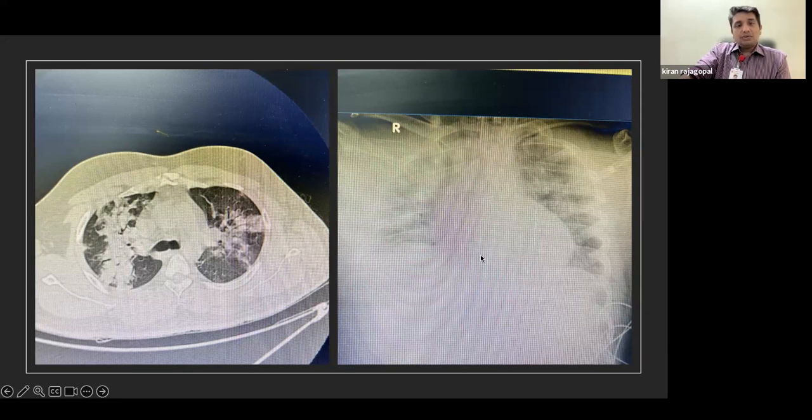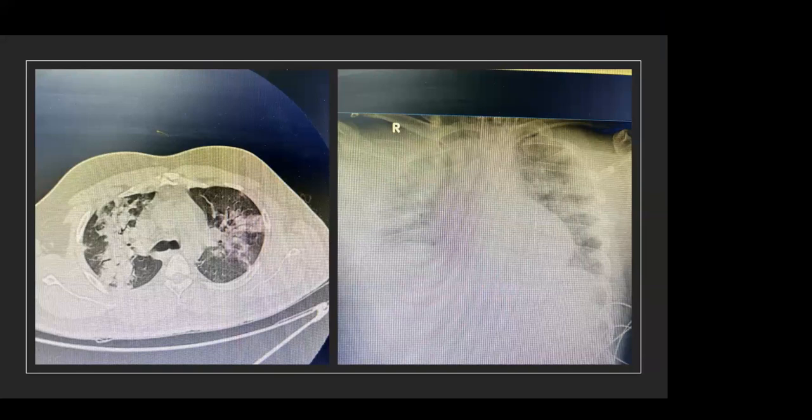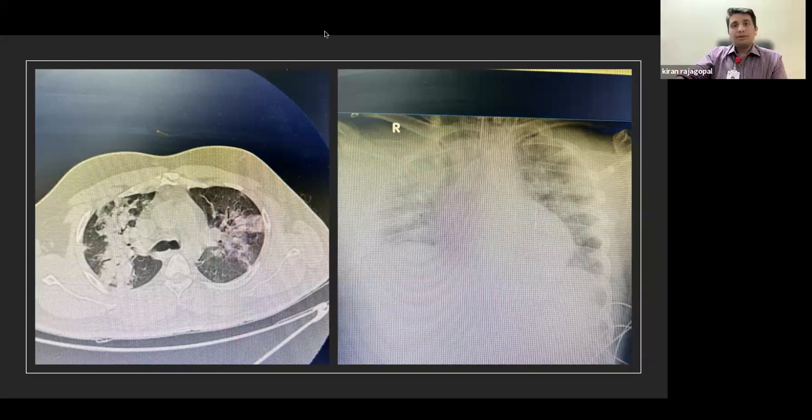When you arrived at the scene, you saw that the patient was desaturating on 10 liter O2 and tachypnic, and you just had a glimpse of the X-ray and CT, and it looked like this. So what do you think the patient is having? If anybody is willing to answer, someone from the audience, please have some interaction. Can anyone comment on what you can appreciate on this CT scan? Sir, they message on the chat box. They don't allow to speak. Okay, fine. Please carry on.